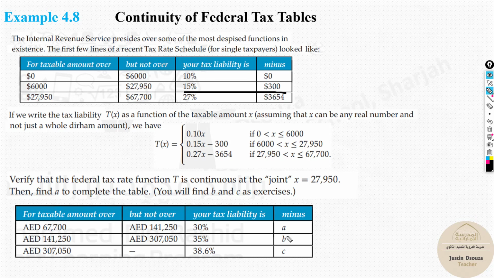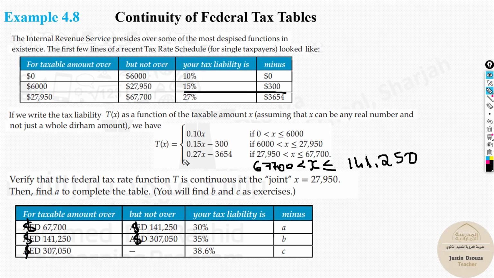It is over here, the table continues. If your taxes are from 67,700, x is greater than that but less than or equal to 141,000. Okay, this should be in dollars itself. I'm sorry, there's an error in this question. Half of it is given in one currency and the continuation is given in another currency. You can just consider all in AED or all in dollars, it's fine. Now this is the condition.